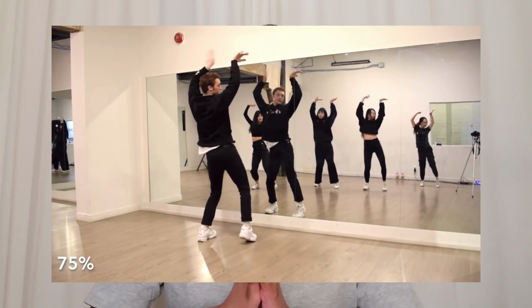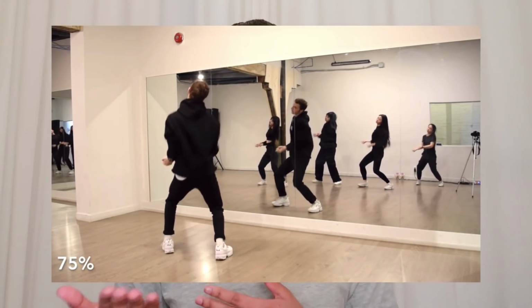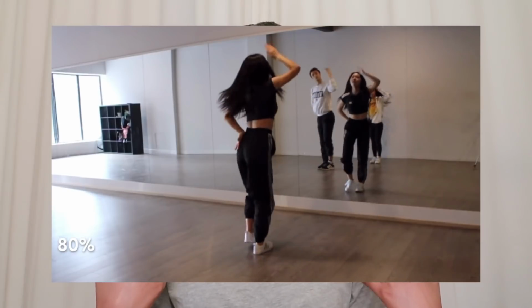One thing that makes them really unique and stand out to everyone else is the fact that they make you feel a part of a class in their videos. One of the members will be teaching the routine in front of an actual mirror. 2 or 3 of the other members will act as students behind that person, so it gives you somebody who's learning with you. This is great if you are somebody who needs other people around you to feel comfortable to learn, or you like being a part of a class environment.